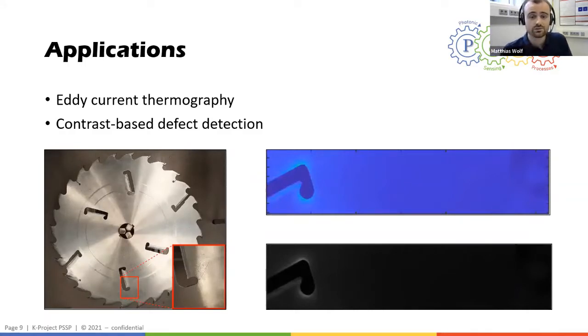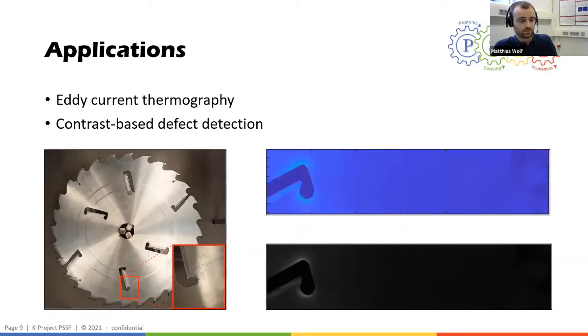Another example is shown on this slide, which should demonstrate the capabilities when applying active thermography on moving metal parts. In this case, we have a rotating saw plate, and it is also a perfect example of the highly reflective surface properties of metals. Without additional covers that were used for these measurements to block infrared emissions from surrounding elements, we would have significant non-uniform reflections in the field of view, and it would be hardly possible to remove them during post-processing.